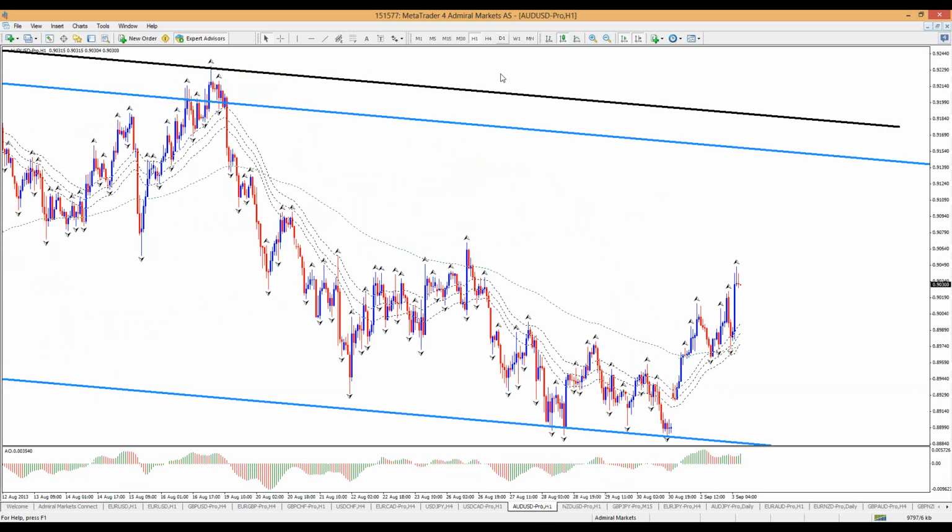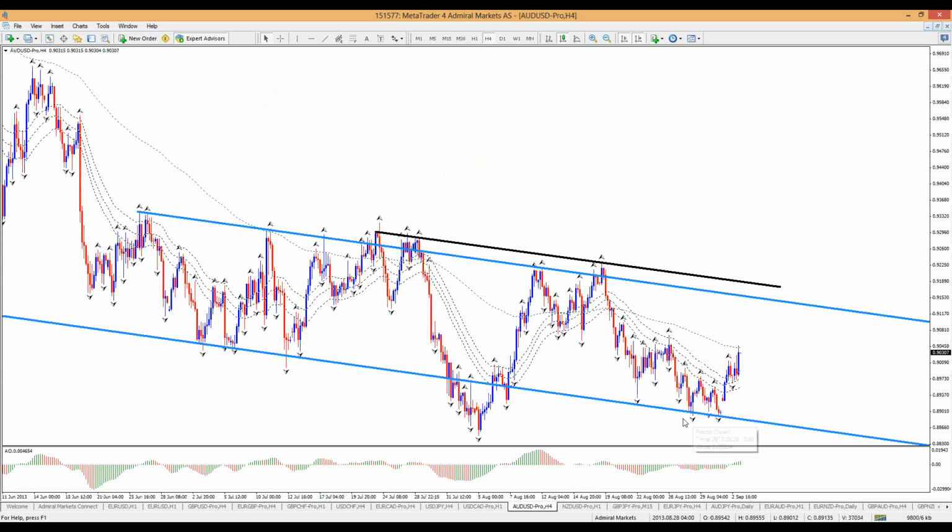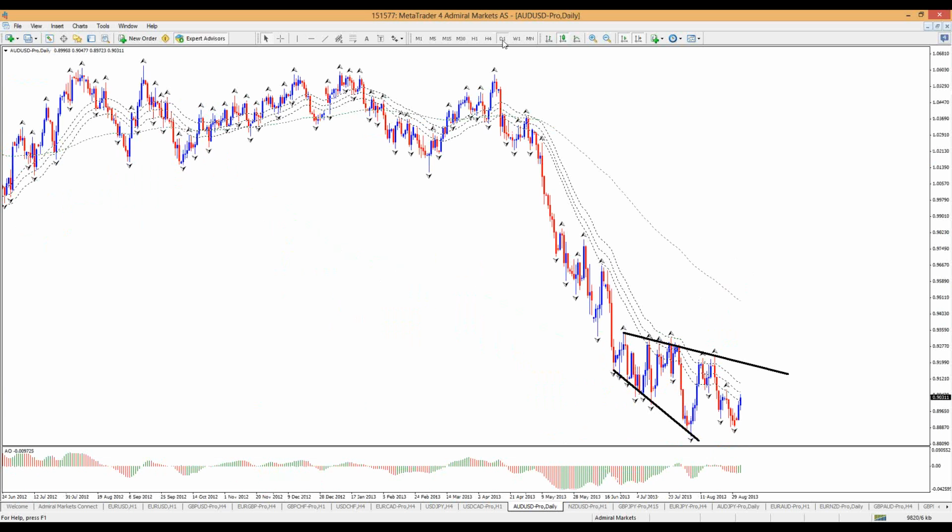Just because, I mean, they bounced off the 886 fib here, but it's not a significant structural change yet, in my opinion. It's still in a downtrend. It's still in this downtrend channel, indicated by the blue lines here. Price is just retracing at the moment, and as most of you know, I'm not that interested in trading retracements. It's still making lower lows and lower highs. Maybe only recently we made a higher low. It's not enough for me really to trade it to the upside.